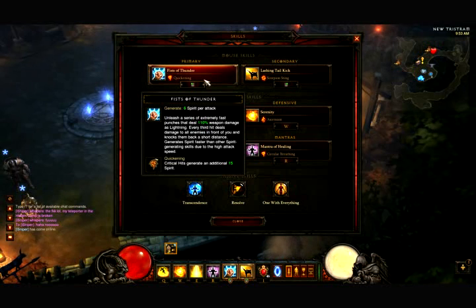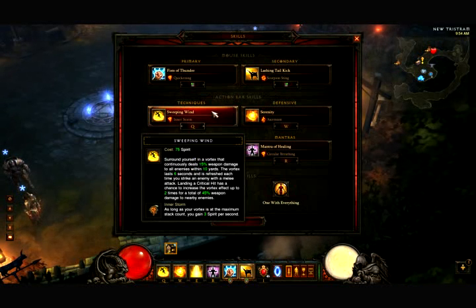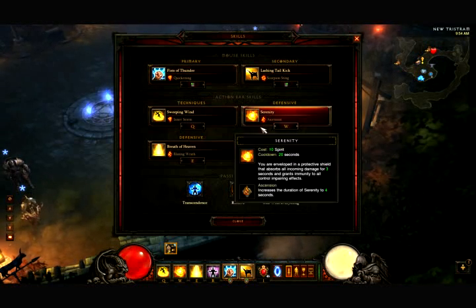Using Fists of Thunder with Quickening. Again, I found the critical hits is still pretty effective in generating spirit. It's not like infinite spirit like it was before, but it's still pretty effective. Lashing Tail Kick with the stun, it just helps you to survive, especially the big packs when you can stun everything so they're not really even hitting you. And then Sweeping Wind, rather than Blaze Storm, I'm using Inner Storm to gain 3 spirit per second. This is to try to compensate for the loss of spirit from the bug that they fixed in Quickening.